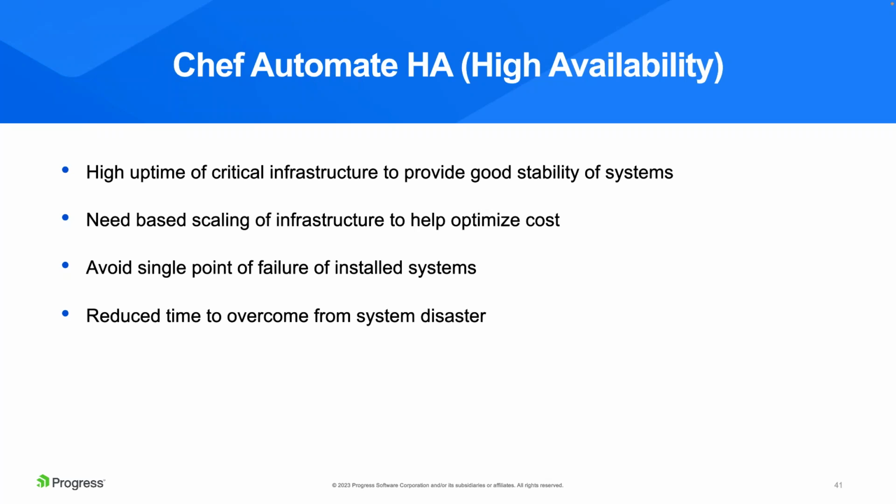In case of failure, the system can be brought back to a stable state with limited downtime by manual effort. The solution is highly available and has been tested for scalability of up to 100,000 nodes. This has been documented in the performance benchmarks of our documentation. It is a technical solution and requires a bit of technical prowess. However, there are self-servable docs that are available for you, and if required, you can avail the professional services help to get started with using Chef Automate HA.